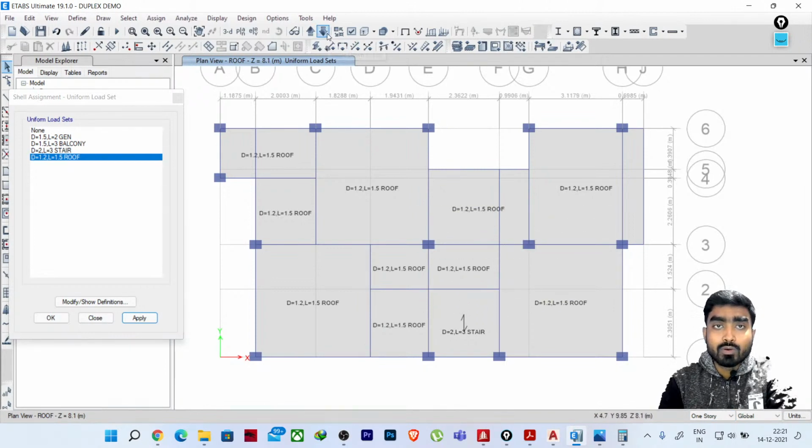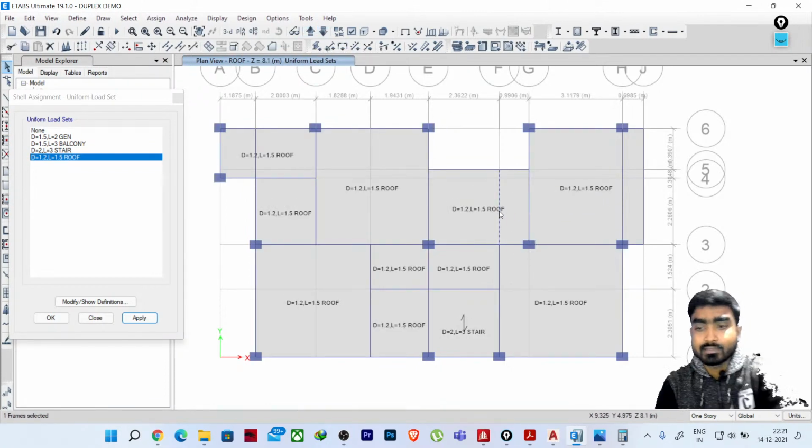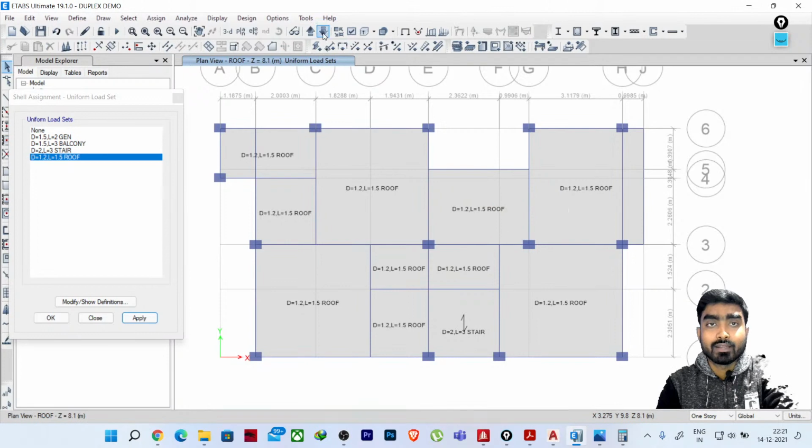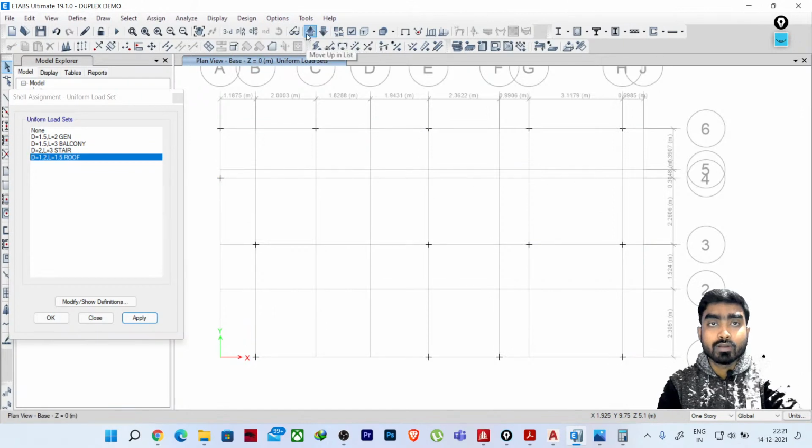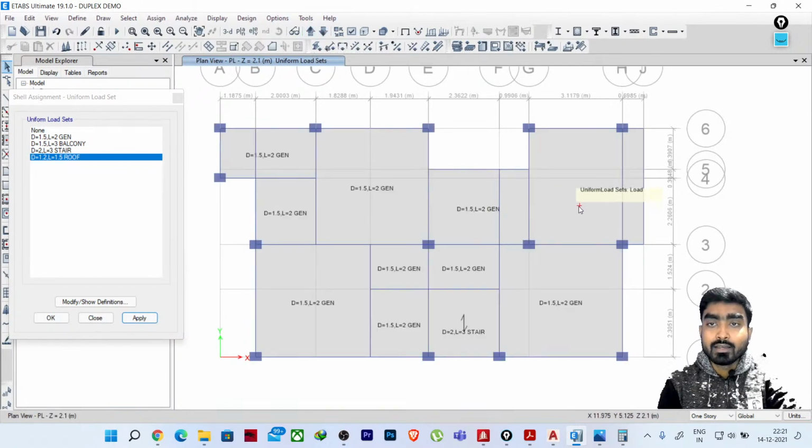Now I will go at the bottom. See, at the top floors, we don't need this beam, right? So I will go down. Top floor, I don't need this. So here I need this beam, right? Now what I can do, let me just check.